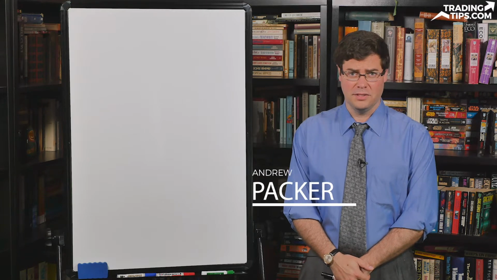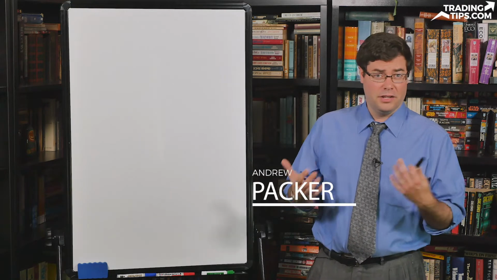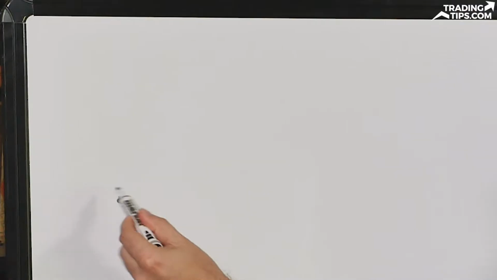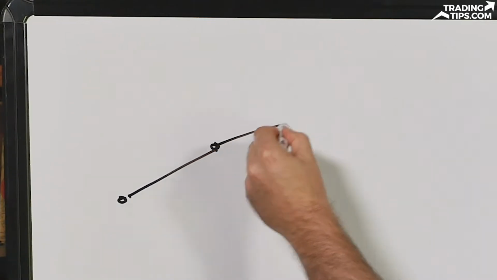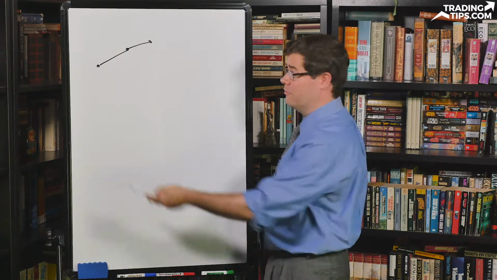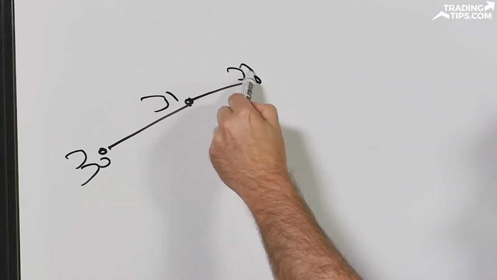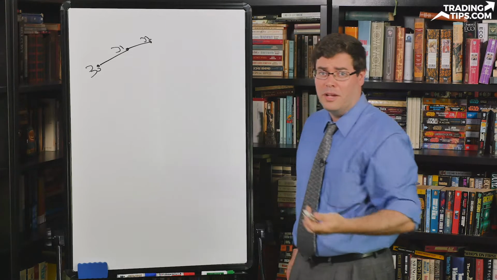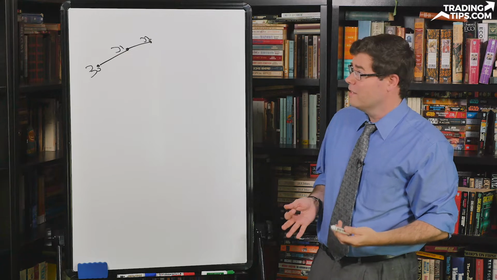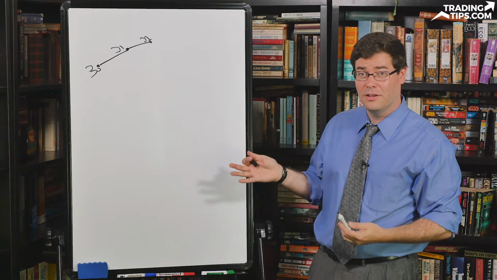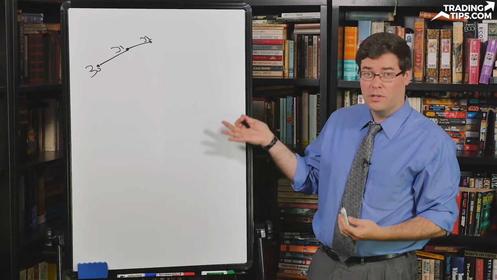Welcome to Trading Tips. Now, most of the time when we look at chart patterns, we're just following a line chart where we see data point, data point, data point. So if you had a stock that went from 30 to 31 to 32, you'd say, hey, this is great. It's going up in a straight line. But the fact of the matter is, this doesn't tell you all of the data that you necessarily need to know as an investor to get an idea of what's going on.